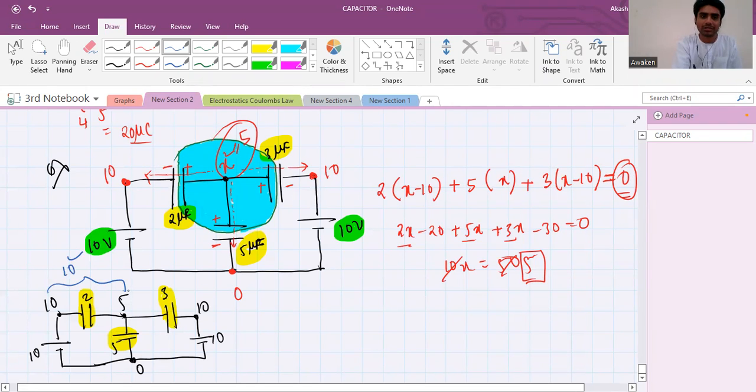And yes, when you have found this as 5, this will be plus, this will be minus. Be careful. And similarly, this will be plus, this will be minus. And here will be 15, 15, like that. And this will be plus, this will be minus, 25, minus 1. Clear? Understood everything?